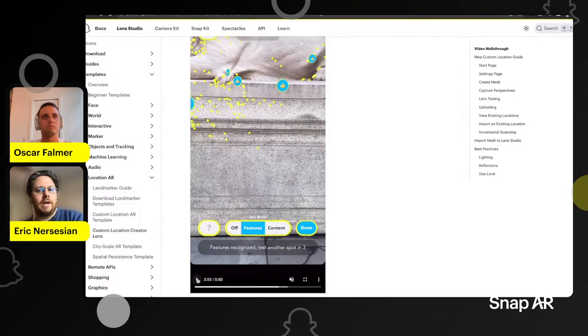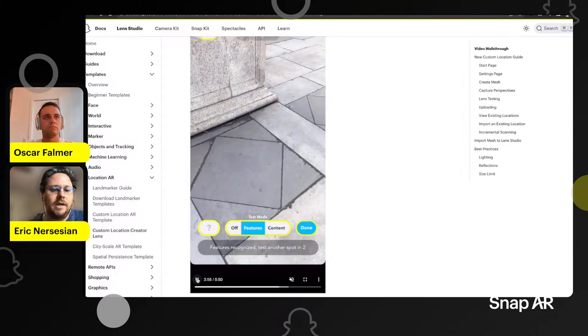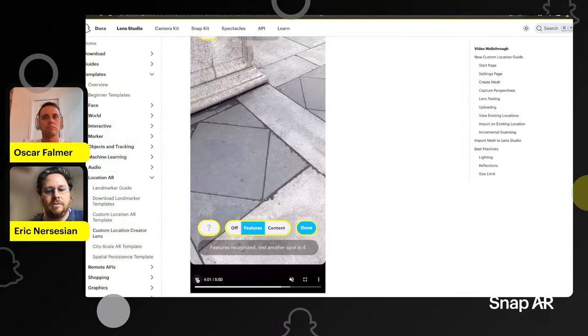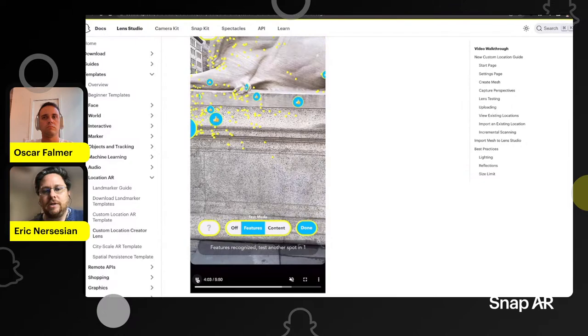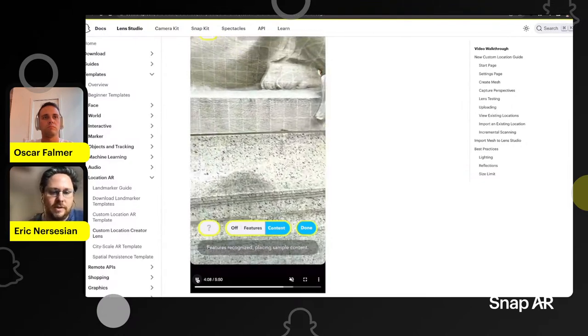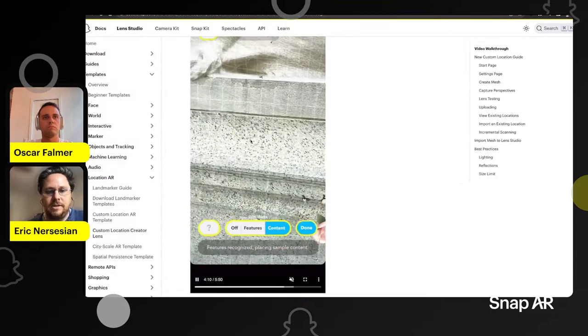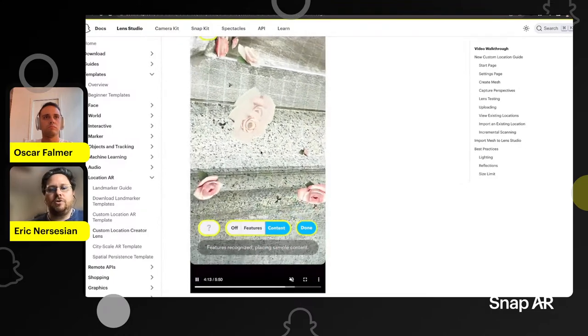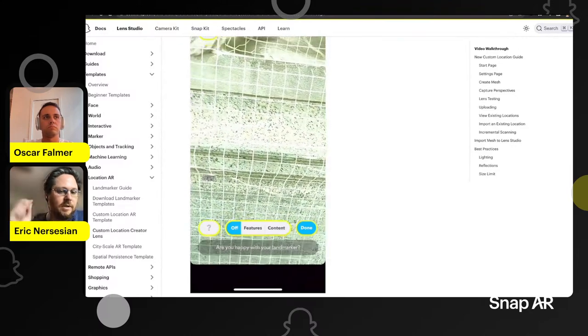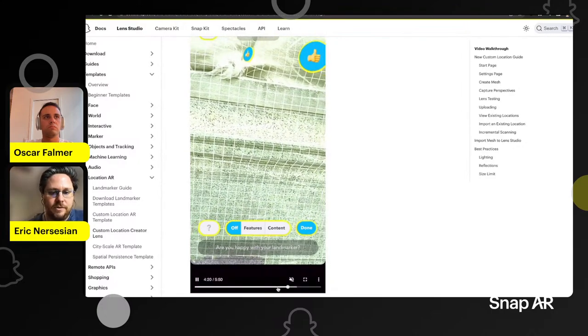So you're supposed to walk around where you think your audience, your Snapchatters, will be, and see if at every different viewing angle perspective the tracking can be recognized, can be localized. So here, as I look down, we can't see anything. So we didn't record our perspectives in that way, but that's looking at the floor, so I don't think it's that important. And then you can switch the content, and you can see what it's like if you used your location mesh as a physics collider, and I'm just drawing my finger across the screen.